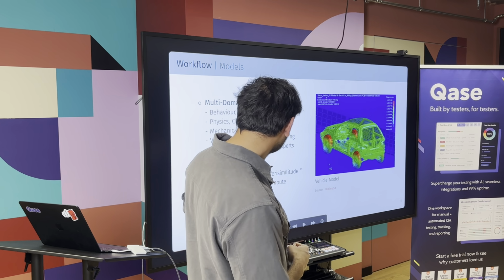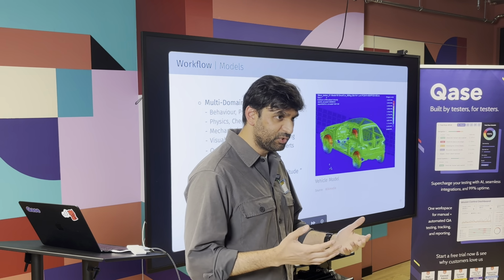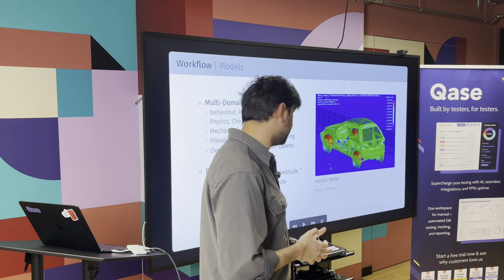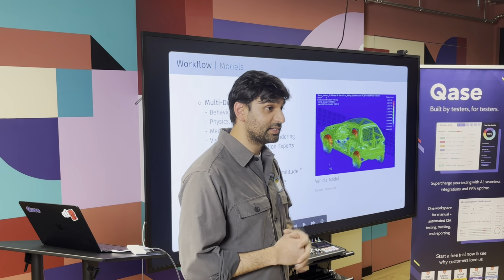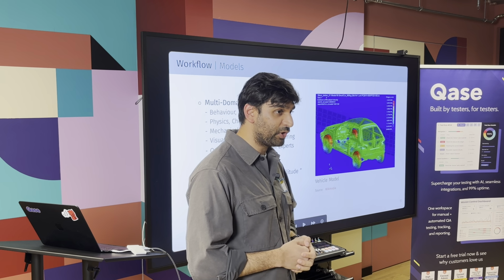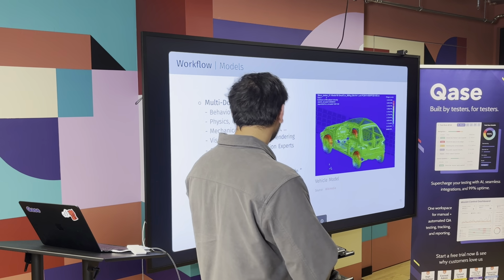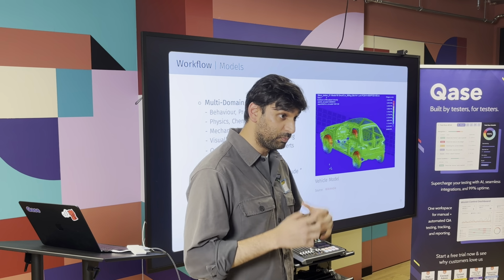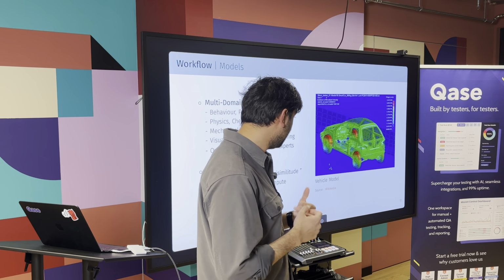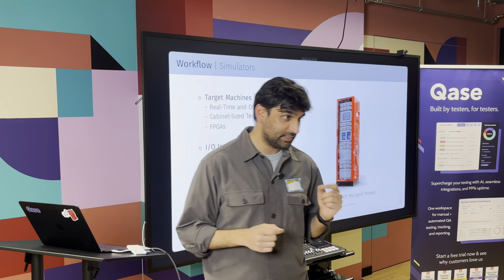So you can go through desired fidelity. You can do really high fidelity models. Flight simulators, for example, may have real physics in them. Or you can do low fidelity models. Your braking system controller might just need to check that the brake pedal has been pressed. That's all you're simulating, the pressing of the pedal, not more, right? And it depends what you want to do. But really, you want to build up a sophisticated and realistic model that will allow you to then deploy onto a specialized simulator.